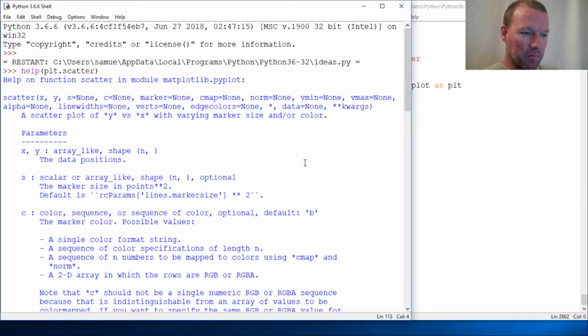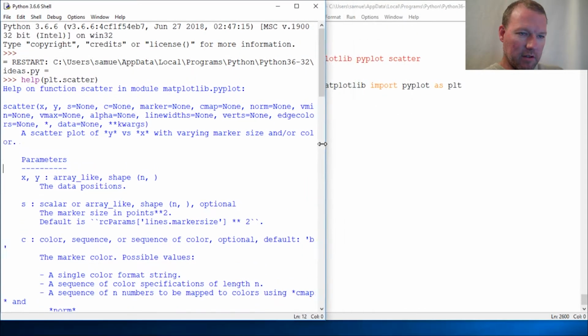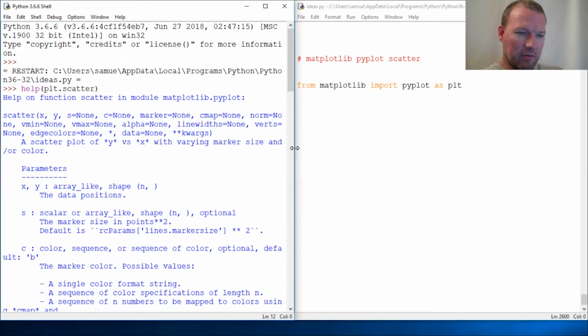Right, here's a scatter plot. It takes an X and a Y that we have to give, and we'll work through the rest of this. But right now, let's look and see what it does naturally.